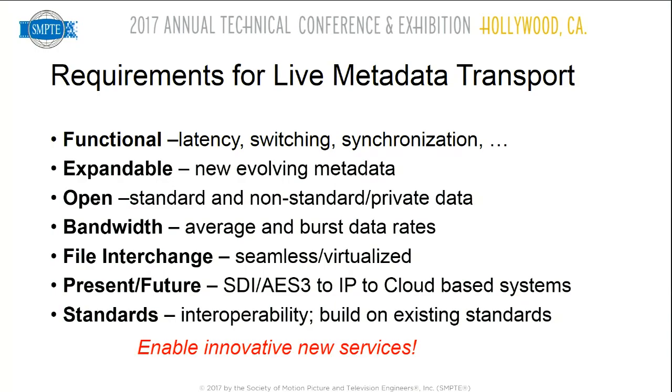Then the big takeaway I want to say with this, the whole point of doing this is not just so vendors can sell products, it's so that broadcasters and other providers can enable new services to keep consumers excited. The whole point of this is that we can continue and evolve and remain competitive, and so that live production and live workflow can give features that are of interest to end consumers and keep them interested.